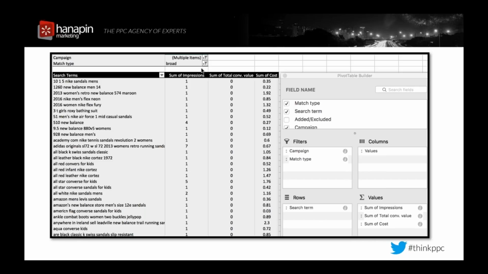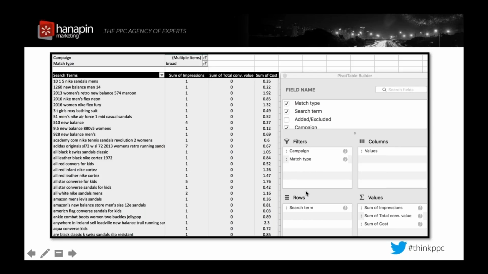The reason being there, if a search term exactly matched to a keyword, then you already have that keyword in your account and you can completely own that bid and control the bid. If a search term matched broadly, then you clearly don't have that exact search term in your account, and maybe you want to add it so that you can control that bid a little bit more and expand the account that way. So we're only looking at broad matches, and this is what we get so far.